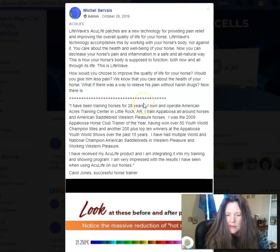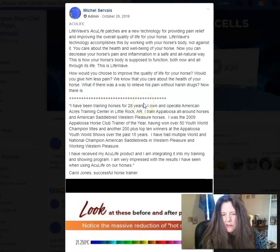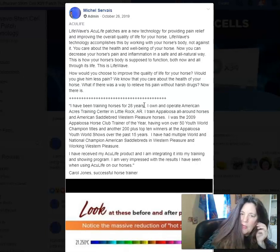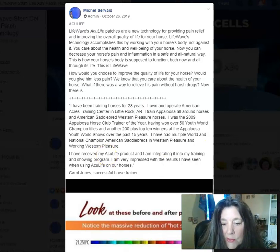They come in patches — one is tan, and that goes on your left side, and one is white and that goes on your right side. There are acupressure charts that I can give you, so you can put them on anywhere — left side of the horse, right side, left side tan and so on.